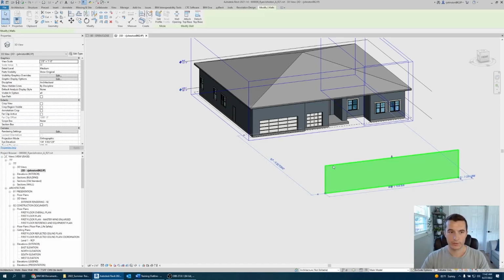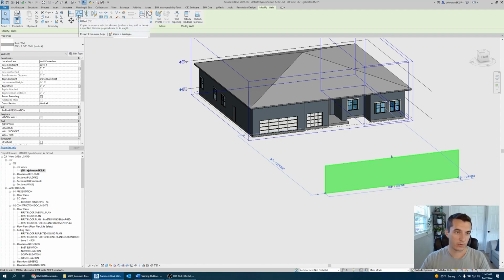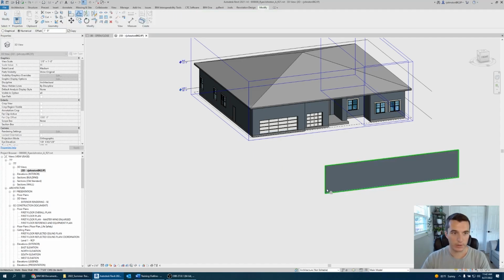Next one we're going to do is offset. It is this one right here, which is OF. Pretty self-explanatory here. We can do a graphical or numerical. Most commonly, I use numerical whenever I'm doing offsets. Let's say I want to offset this by 10 feet and create a copy of it. So I could do this, just select the wall, and you'll notice that whichever side of the wall I select, you'll see that dotted line. That's where your wall is going to go.